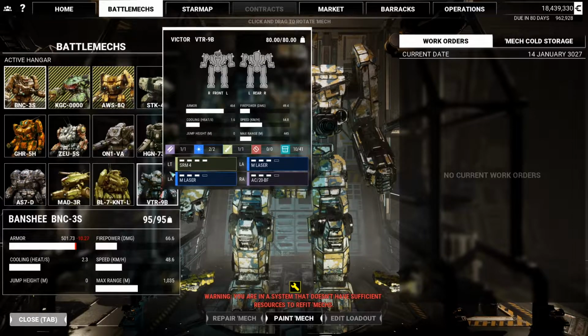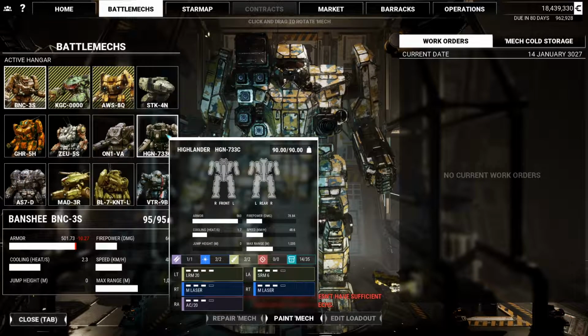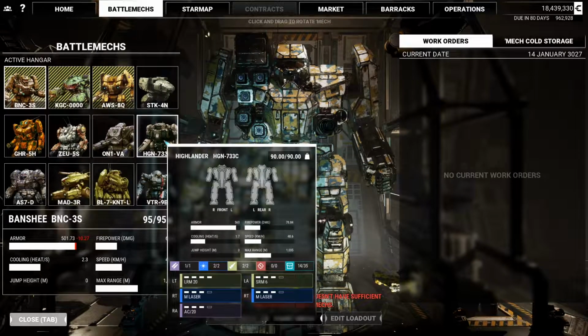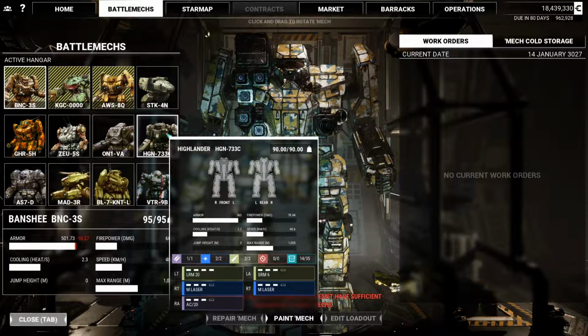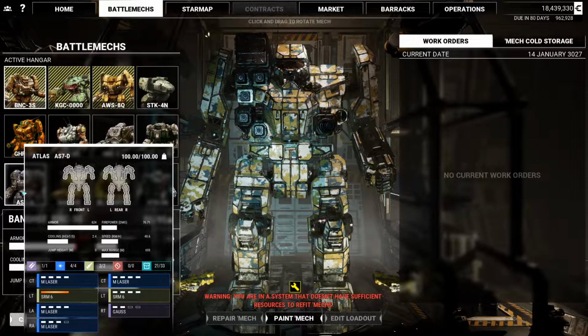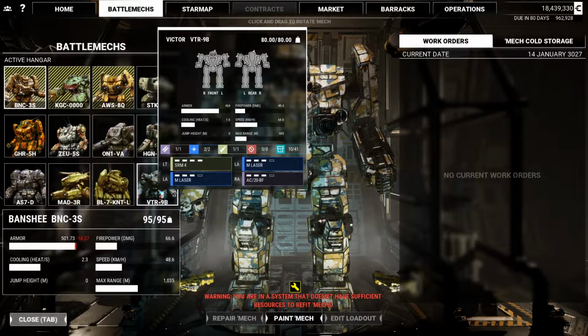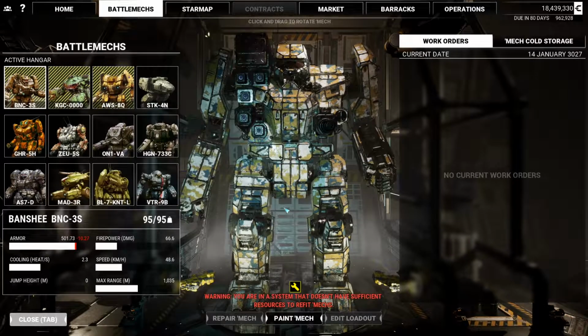Yeah. That's probably our dream team then. King Crab, Awesome, Banshee, Highlander. And then our alternate loadout would be the Awesome, I'm sorry, the Atlas, the Stalker, I guess the Zeus and the Victor maybe? I mean, that's your close range brawl setup. Yeah, I guess we've got two different playstyle lances, which is kind of cool that we have that versatility.